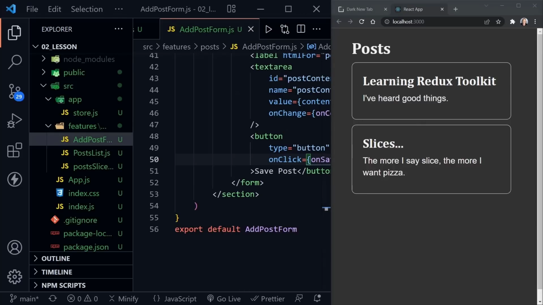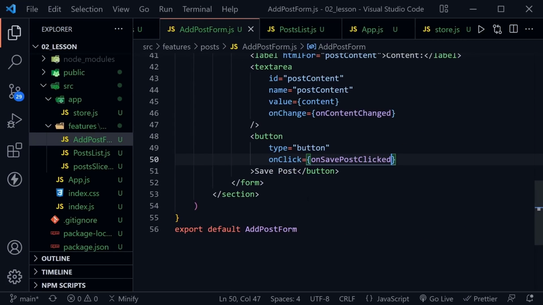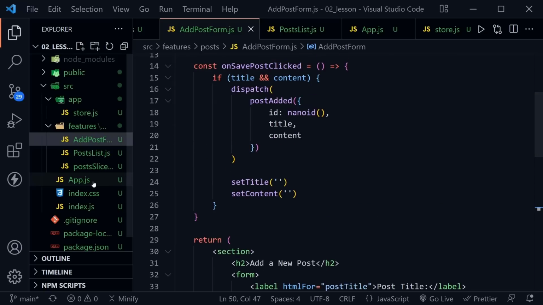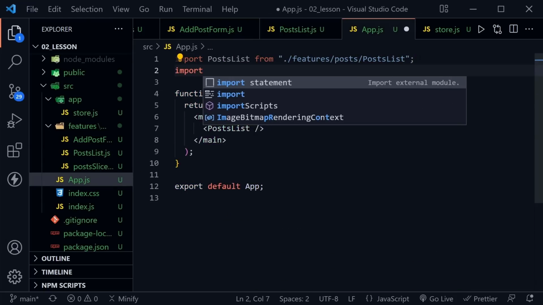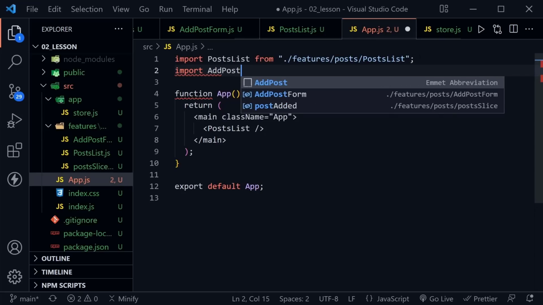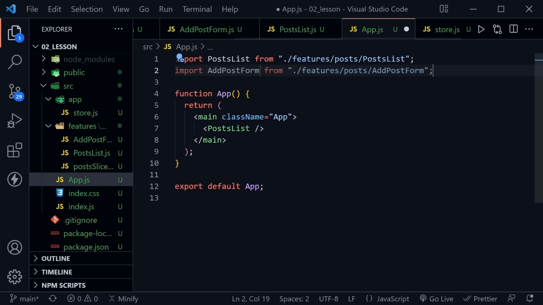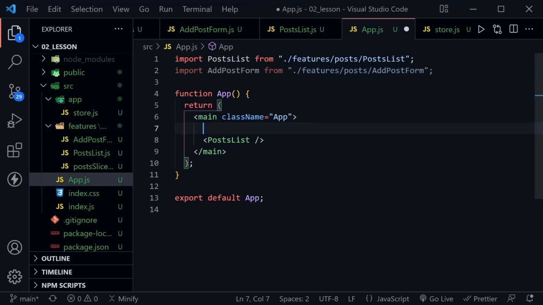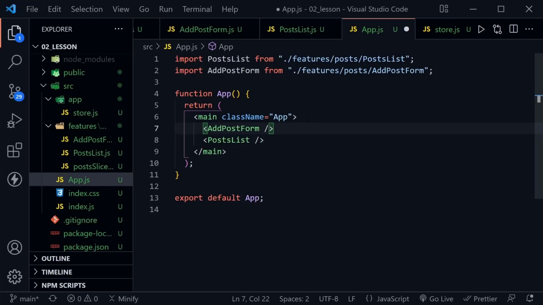What we haven't done yet, I guess, is provide the form to the App.js. So once again, I'll drag this back real quick. We've exported the form, so now let's go ahead and import it to the App.js. And so that will be here, and we'll say import, and this would be the AddPostForm. There we go, from our features post AddPostForm. And then once we have that, we just need to add it to the JSX. So let's add it above the post list. So we'll say AddPostForm, close it out there and save.